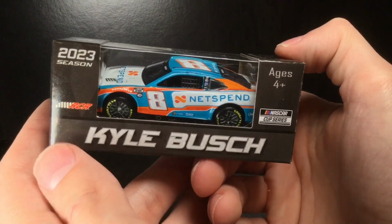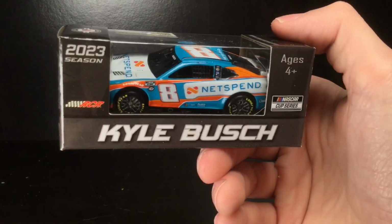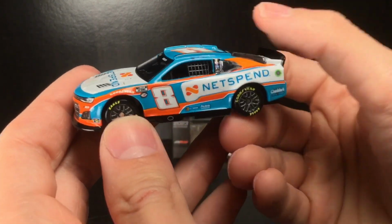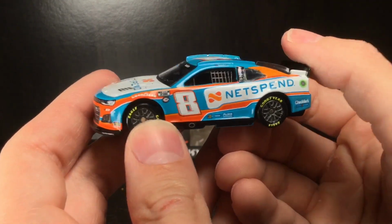So without further ado, let's get rowdy and get this box open. And without further ado, diecast out of the box. Mission accomplished. Let's dive into this review, guys.